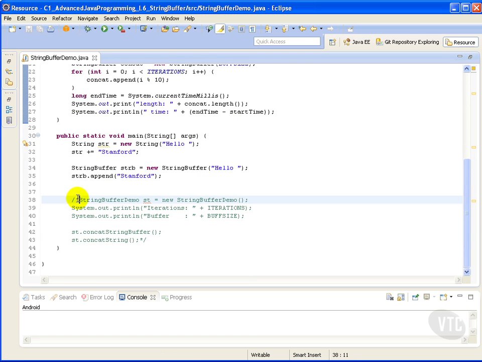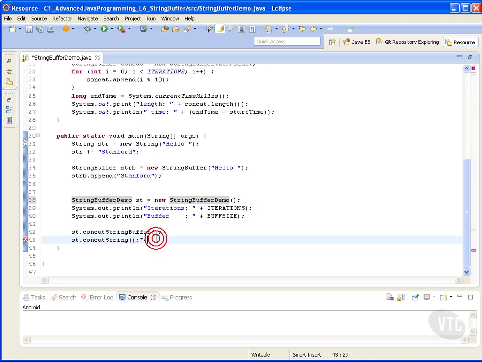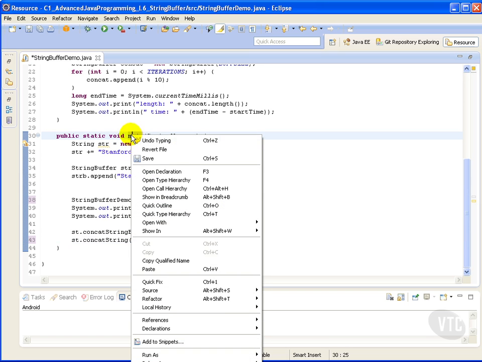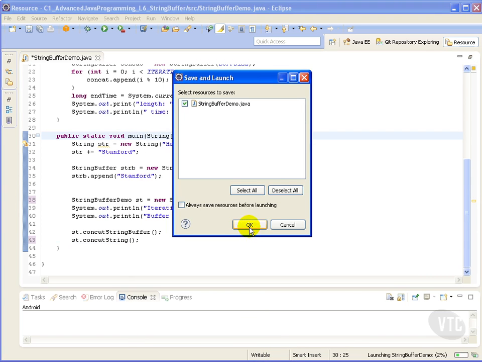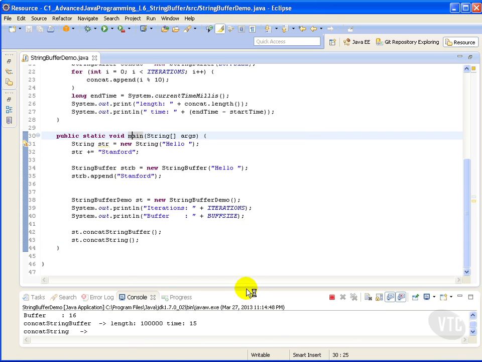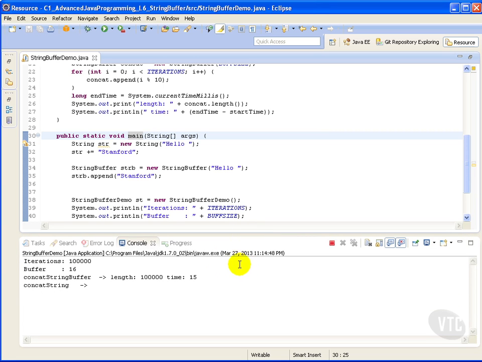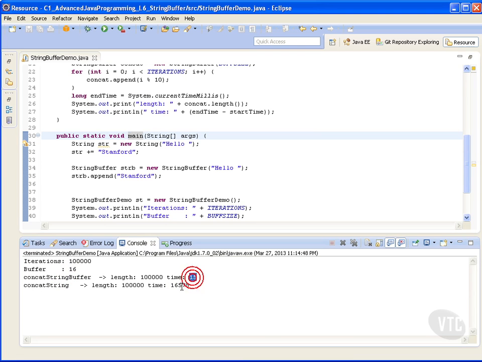Let's see our results. As we can see, the StringBuffer already finished, while the String continues to append. Look at the great time difference.